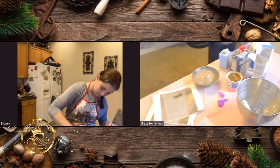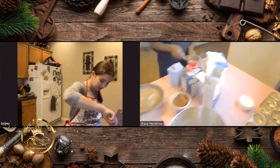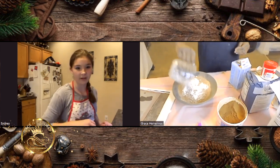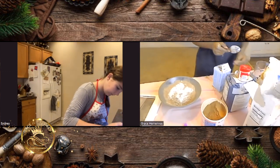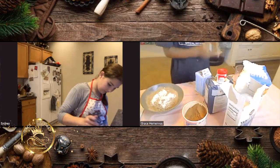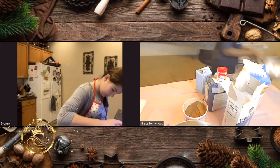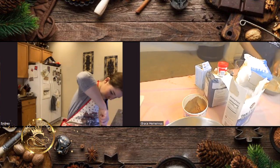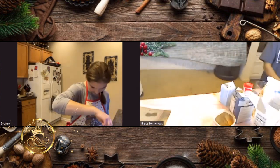Okay. So you added that to your flour, cocoa powder, salt mixture? Yeah, okay. Once you finish whisking that, we're gonna go back to our butter.